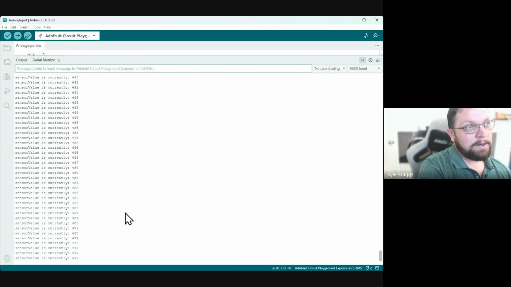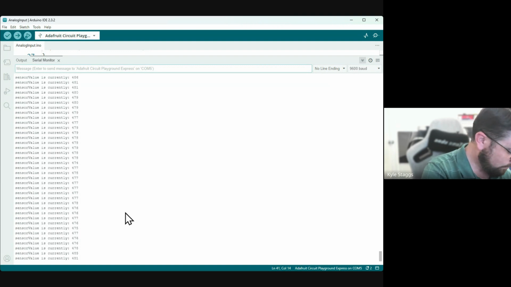So there you see we've actually gotten down into the 470s. So it seems pretty stable around, yeah, like maybe right at 470 is where it seems to want to sit.